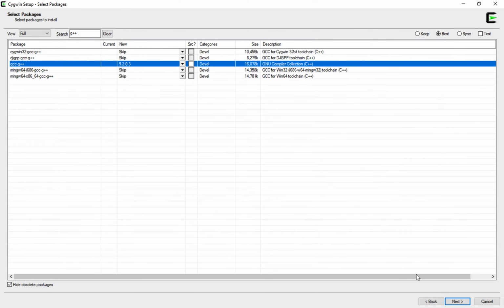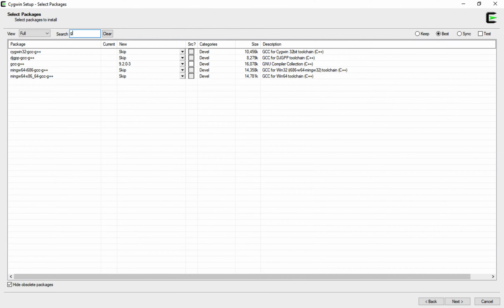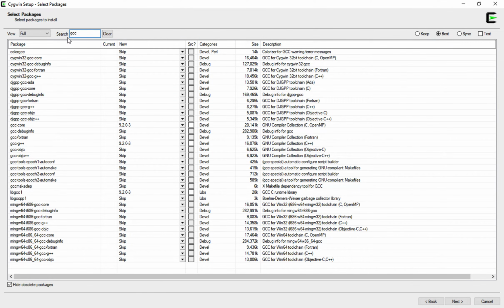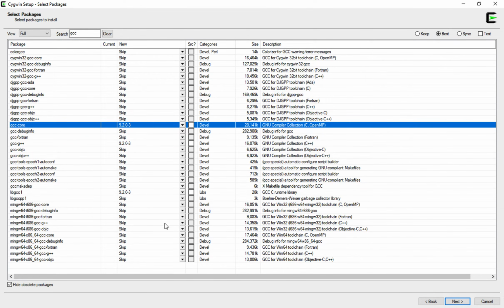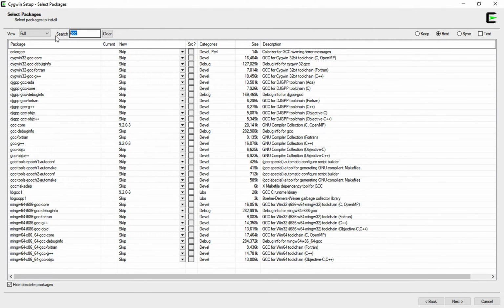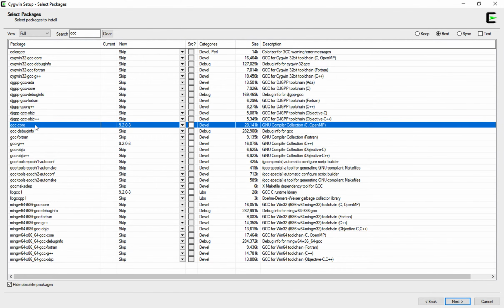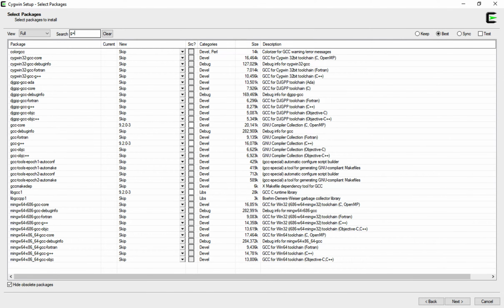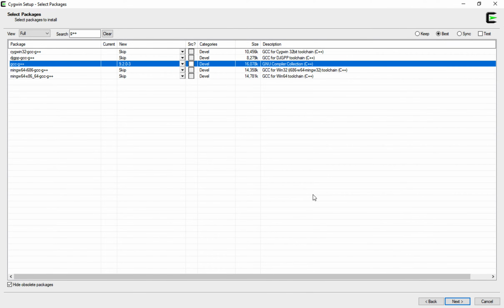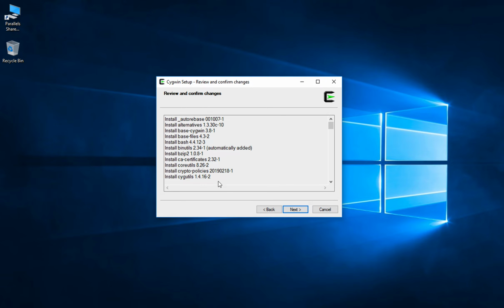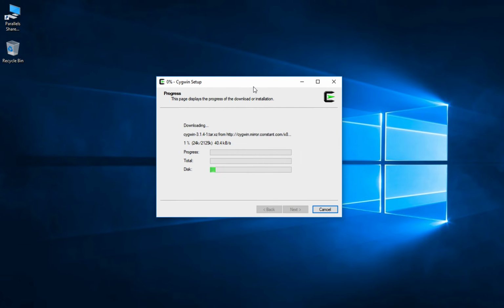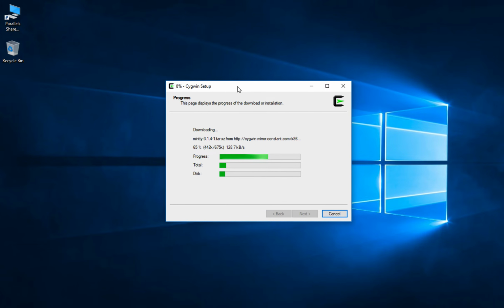So we can just click next, and just so that you could see again. Of course, it's a video, so you can see any minute of it. Anyway, so we just picked this GCC G++ and GCC Core. As you can see, the GCC G++ as well. And then we are clicking next. After a little bit of time, we will have our software Cygwin on our computer.